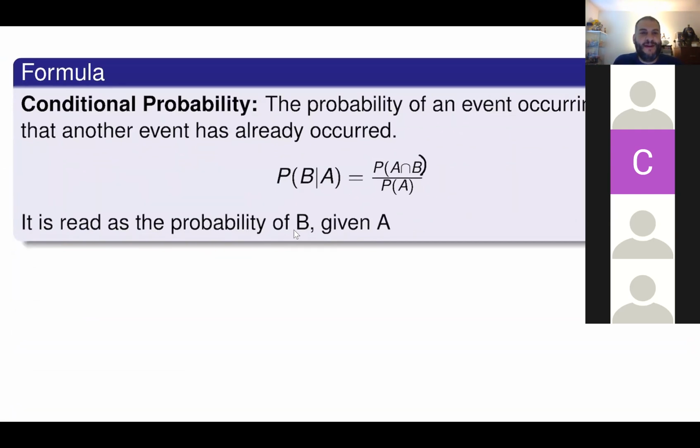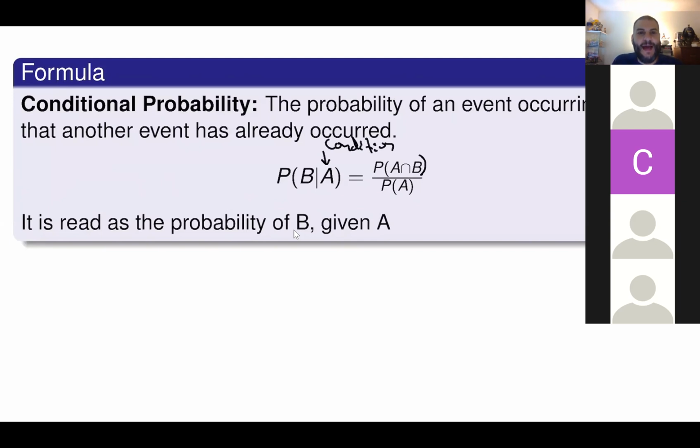All right, so up next we're getting to something called a conditional probability. A conditional probability is when we already know that something has already occurred, and we want to find the probability of another event occurring. Usually this is the condition.